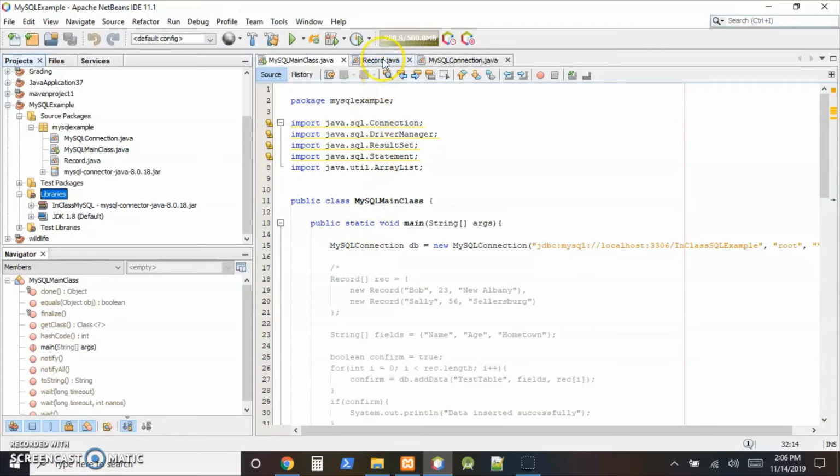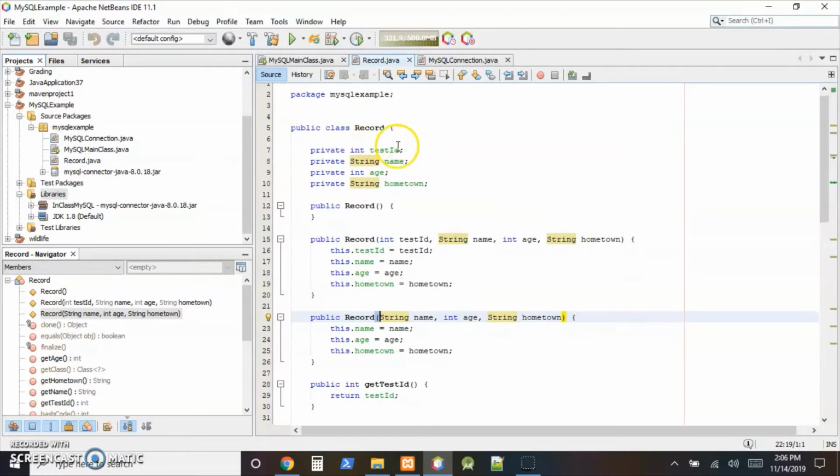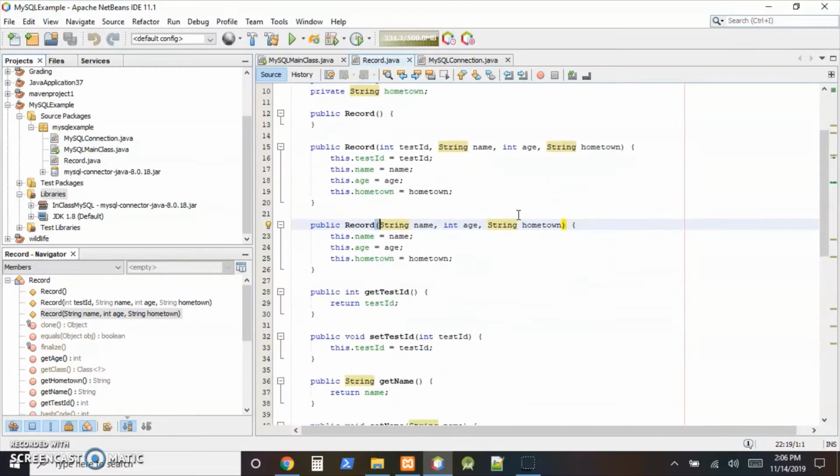The second time through, we came over here. We started by organizing things. We created this class record.java, which is just an object to represent a row of data from the database. So we have the 4 fields from our database. We generated a couple constructors, one with the ID, because remember the database is handling the unique identifier, and one without it.